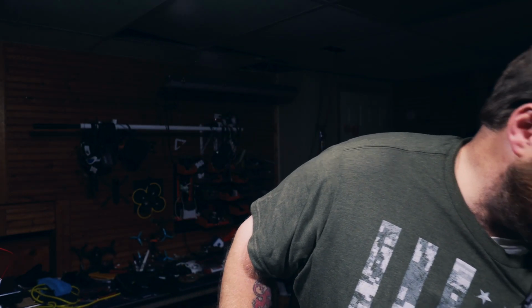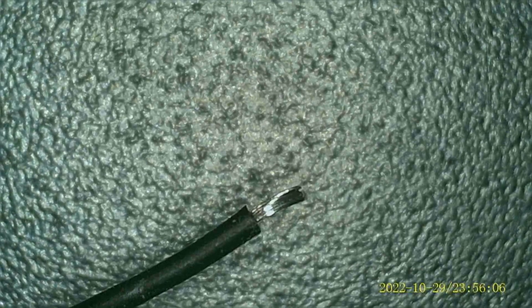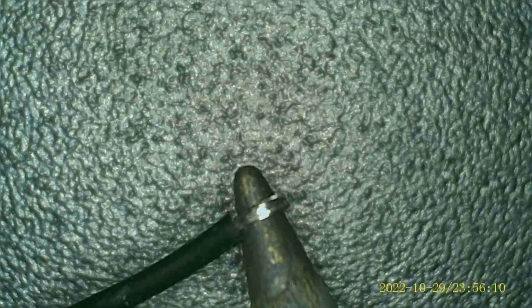All right, so I like to use this. I think it was JB that I heard this from, I can't remember who exactly. It's that tacky stuff that you can put on the walls and hang stuff with. It just holds things down a little bit easier. Just going to show you real quick how to tin the tip of a wire.